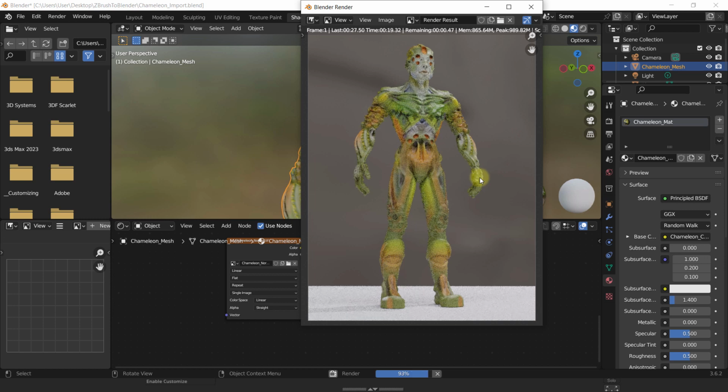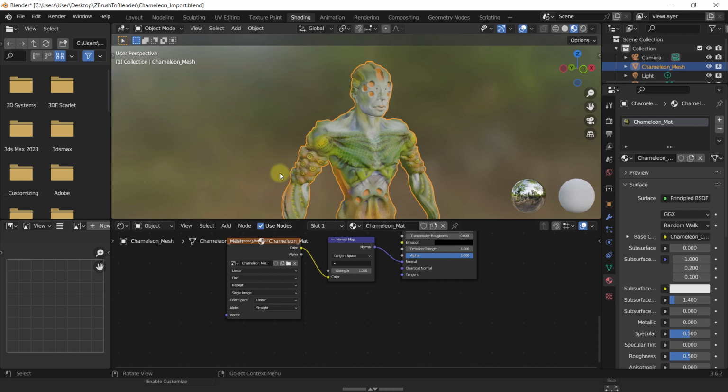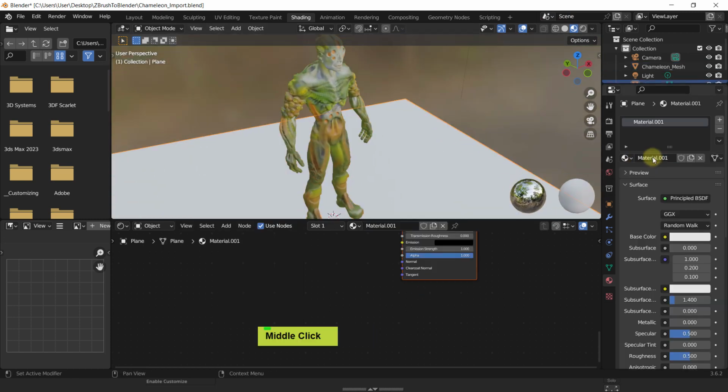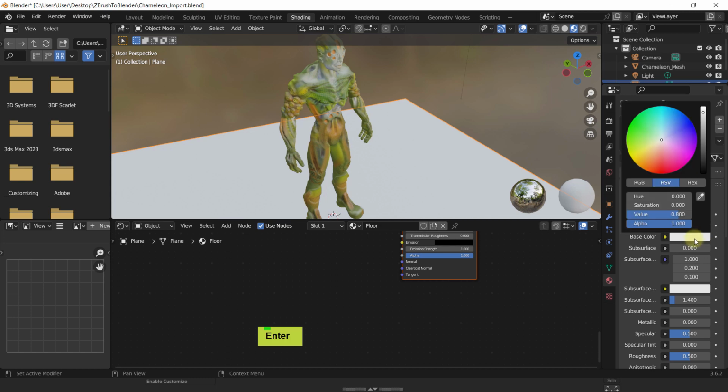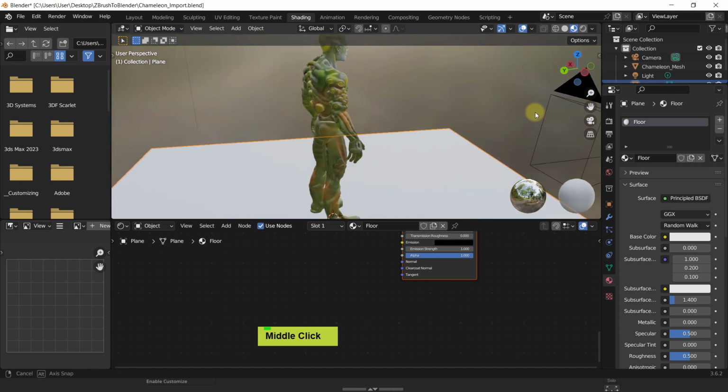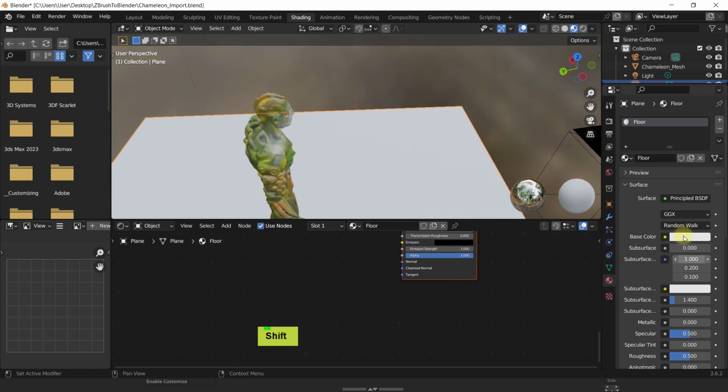Okay. All right, so that is the figure itself. We can add a material on the backdrop on the bottom. So let me just select this guy and new material and floor, and there will be nothing crazy. It will be just a simple pale color, somewhat similar to the ground we have.